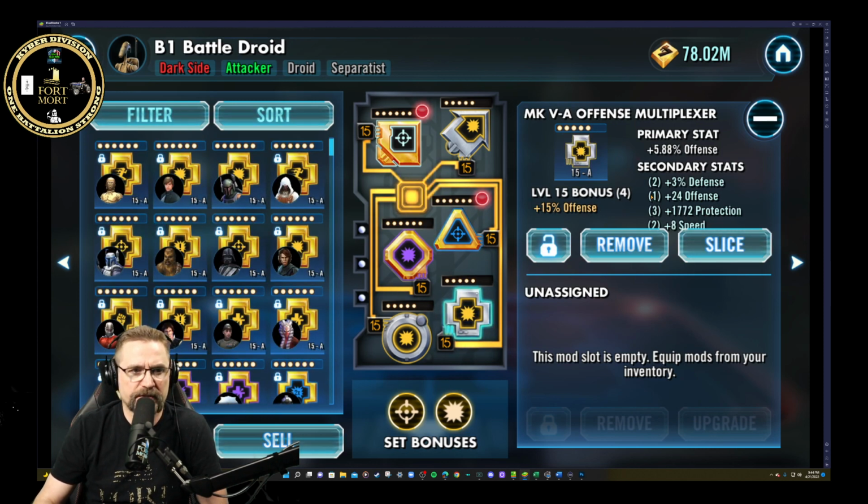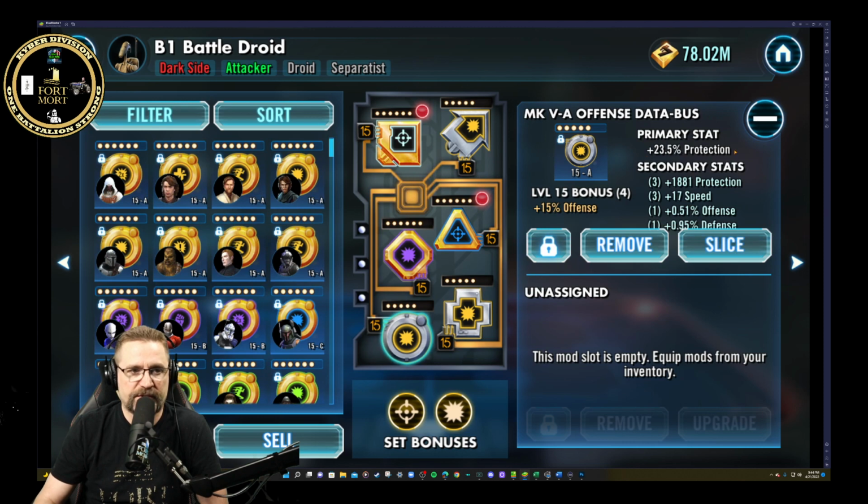Cross has got offense, and of course, useless protection. Then we've got speed. I would like more speed on him if possible. Protection doesn't matter. This is the only reason I have this on him, because of the speed. It's 17 speed. It's the only mod I could find offensive-wise that would give him something. And then it's got a little bit of offense on the percentage. Hopefully when it goes to 6E, it hits that offense or the speed.